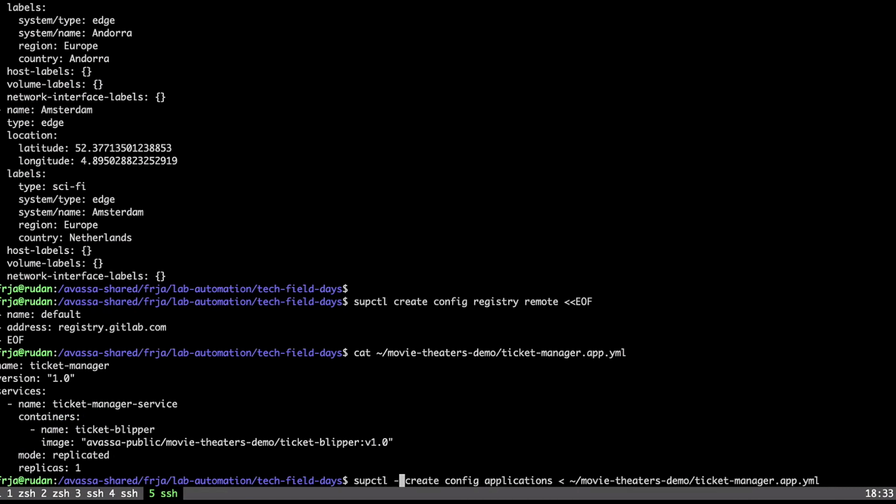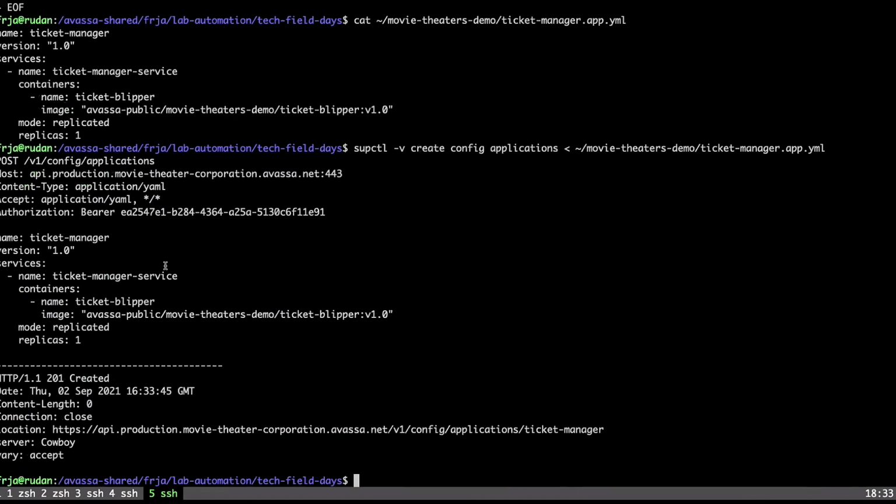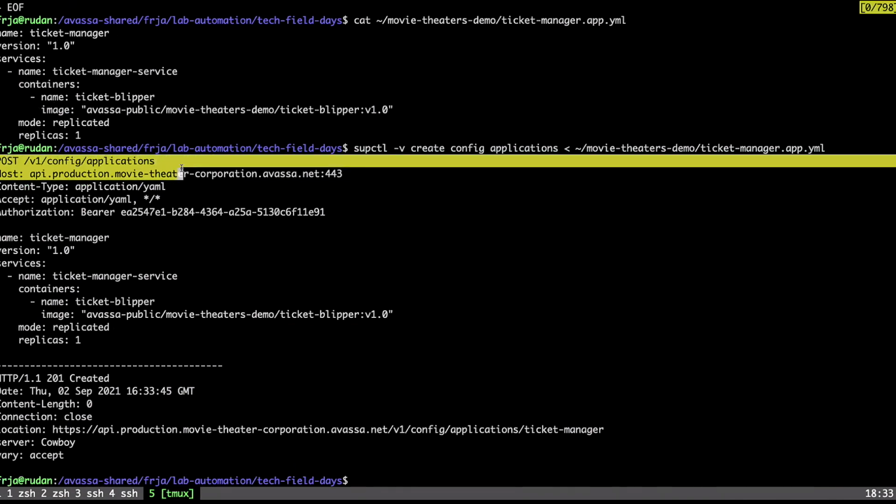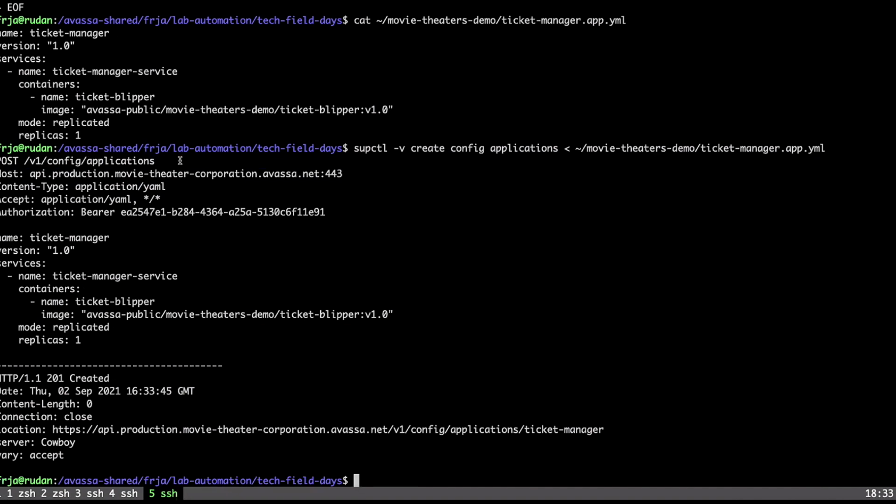And just because you asked, I'm going to put on a verbose flag, so you can see that we're posting this to the API. It's really a thin wrapper around our APIs in the background. But again, it gives us some nice benefits like tab completion and so forth.